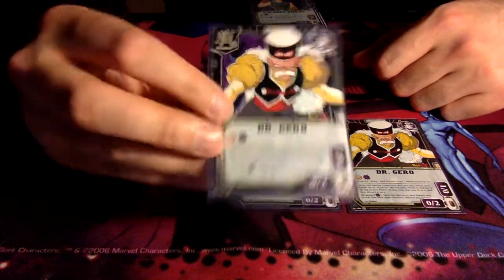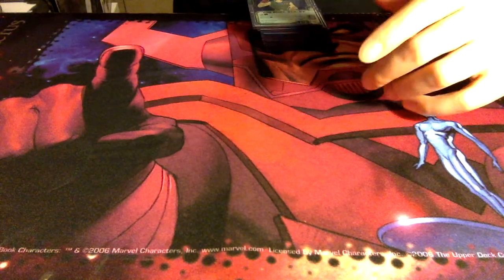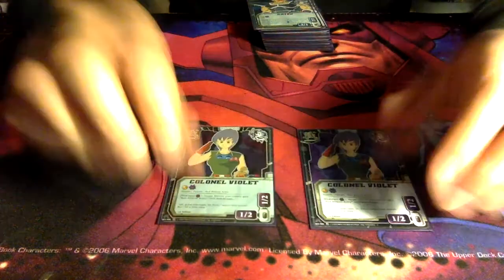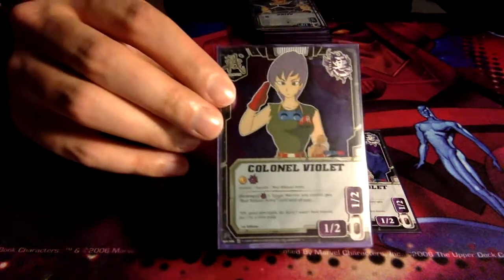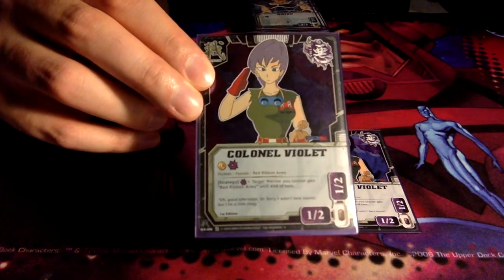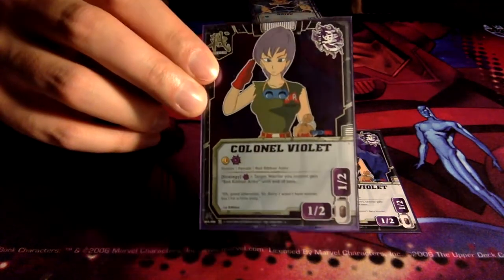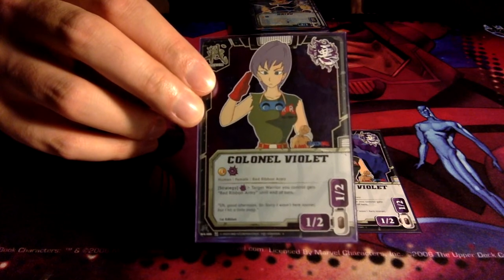Yeah, the card on its own obviously was errated, so he got valid. Then we got 2 copies of Colonel Violet. She has been a recent addition to the deck. She allows you to, for free, in your strategy phase, whether you're an attacker or a blocker, target one of your warriors that you control and give it the Red Ribbon Army trait.